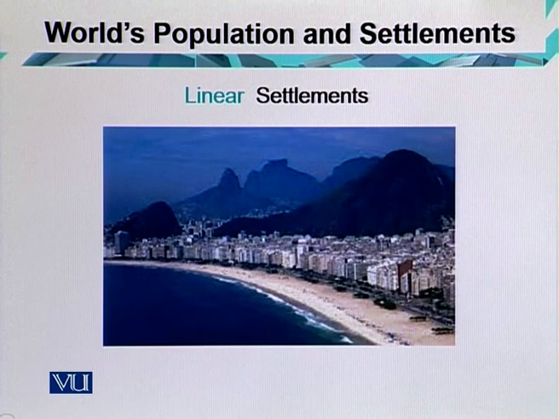So linear is also located along the coast, and today we see this formation in developed economies. We have the example of the eastern seaboard of USA, the Boswash example. It starts from Boston through Philadelphia, Baltimore and up to Washington DC. So this is actually a formation which is called the linear settlement formation.